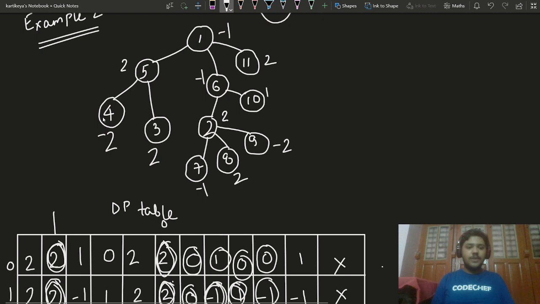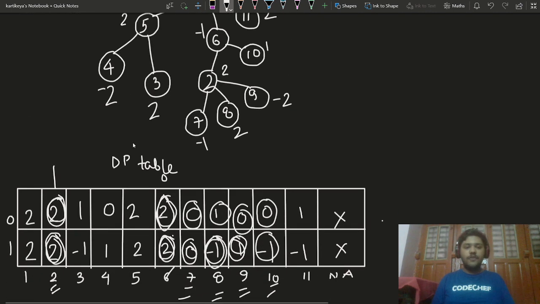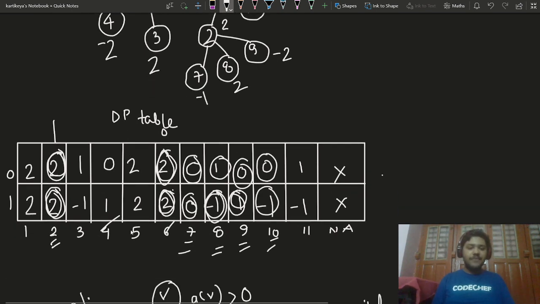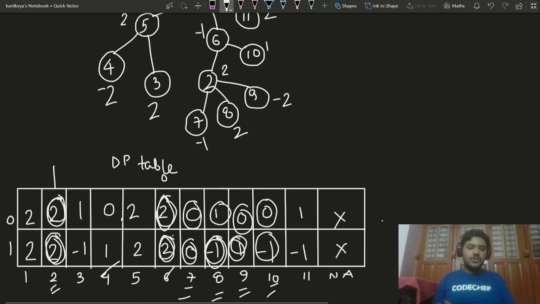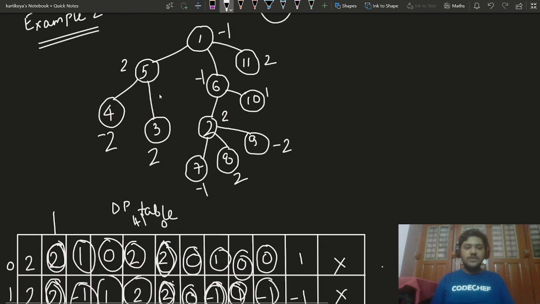Okay. Now let's come on to 5. So when you are at 5, you know what would be the positive and negative offerings of 4 and 3. Okay. Now you are at 5. What value is 5 having? 5 is having 2. So it has a power of 2 to offer and it is positive. So in order to construct its positive value, you will look at its children's positive value. It has 1 to offer, it has 0 to offer. Take this one. 1 plus 1 is 2. Now, in order to construct its negative value, you will look at its children's negative value. 3 has nothing to offer, 4 has 1 to offer. Just take this one. 1 plus 1 would be 2. Okay. So this 5 is also constructed.